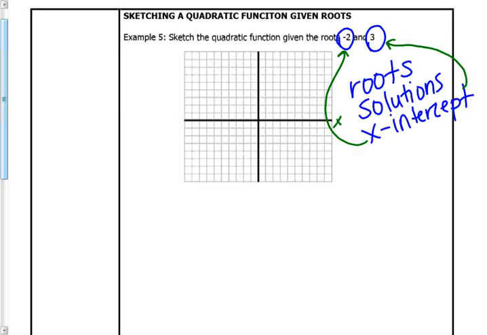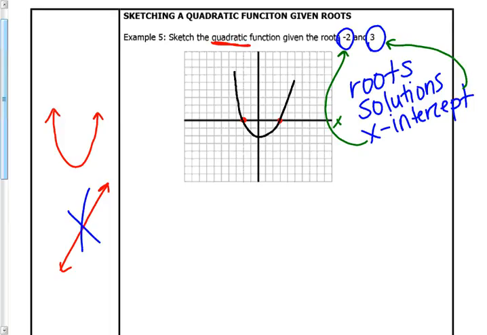So this is my x-axis here. I want to count, make sure my coordinate grid is good. So I should have a point at -2, which would be over here. And I should also have a point at +3. Okay, and if they're talking about real roots and they said this is a quadratic, then the quadratic, remember, looks like a U shape. So we're not going to draw a line here because this is not a line, this is a quadratic. So what we want to do if we're sketching, we don't exactly know how it looks, but we do know that a parabola usually starts up, comes down, and then goes back up. So it should look something very similar to that.